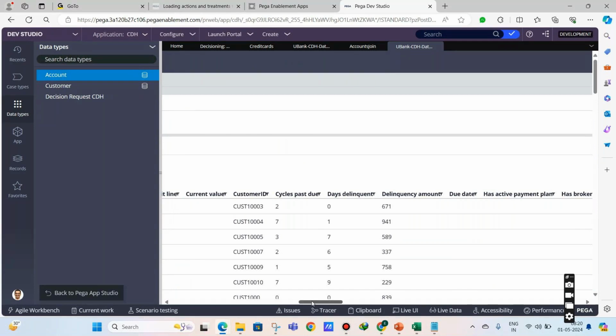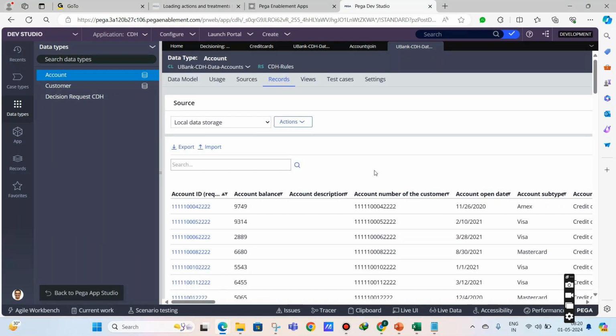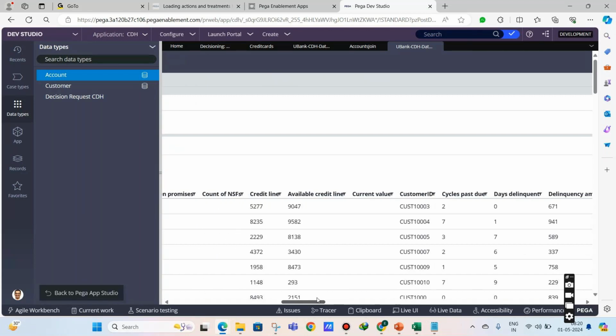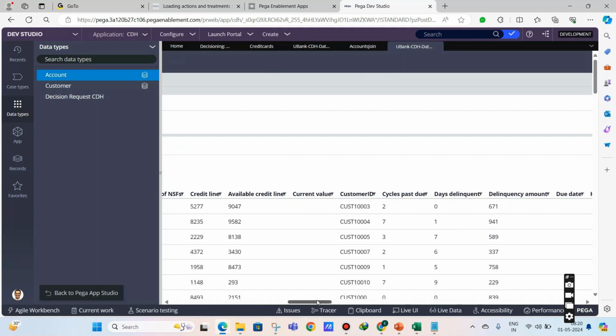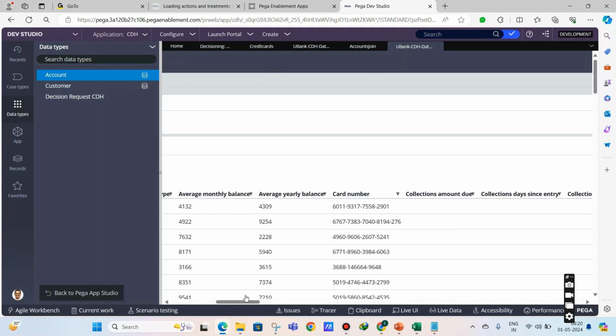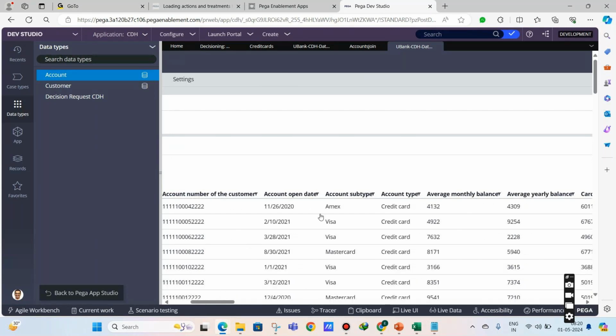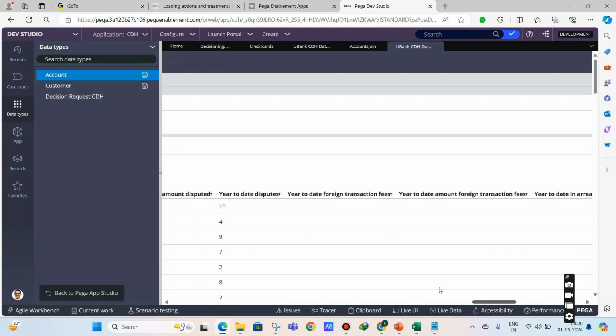Using this common column, the join is made. And for each customer, whatever information is there, for example, for customer ID 10003, you can see what is the credit card number, what is the balance he's having, what is the credit card type, Visa card, MasterCard. All this information is there in the associated data. That's what I told you, right?